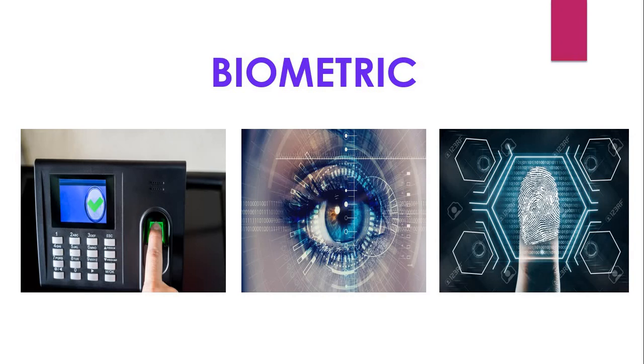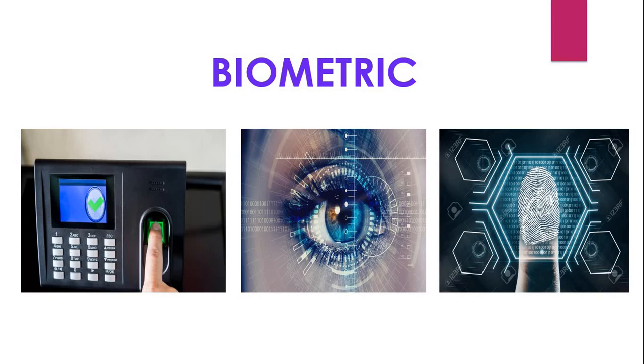Biometric is the best protection method we have right now, because everybody in the world has different fingerprints, different retina measurements, and is different in many aspects like the tongue and many such. So therefore biometric is right now the most popular and effective way to maintain the security of anything.